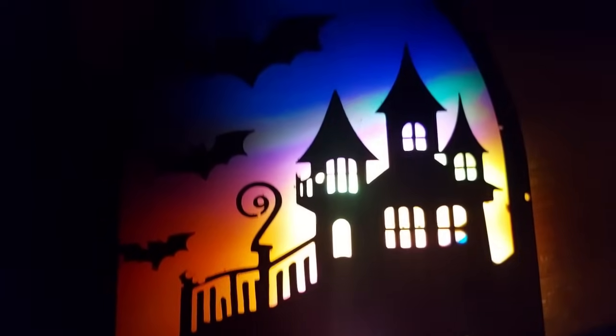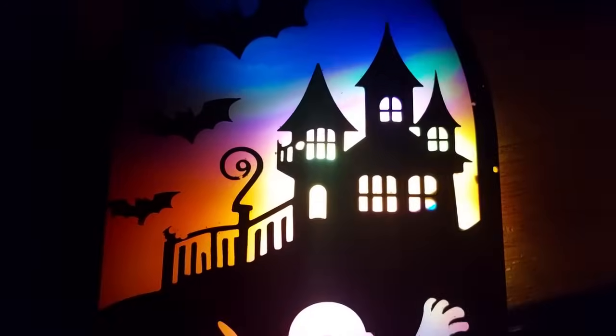But yeah, let me know your thoughts. I absolutely love it. Look at this, guys. The way my phone can't cope makes it look like there's a thunderstorm. But look, this is just the glow in the dark, without the lights. And we've got that top floor of that haunted house lit up like someone's in there. I've absolutely loved this one.